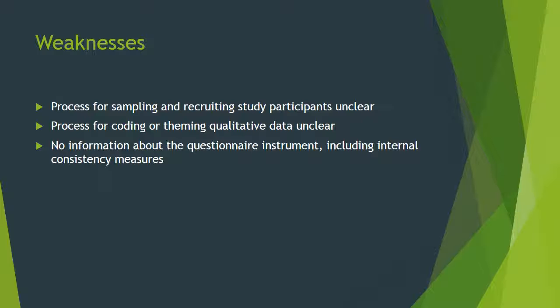I did observe some weaknesses in the study. The process for sampling and recruiting study participants was unclear. The process for coding or theming the qualitative data was unclear. So they mentioned that they were looking for patterns but didn't talk about how they defined those patterns or identified those patterns. And no information about the questionnaire instrument, including the internal consistency measures, is actually provided in the body of the study.